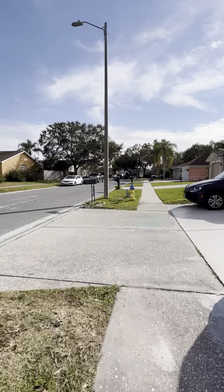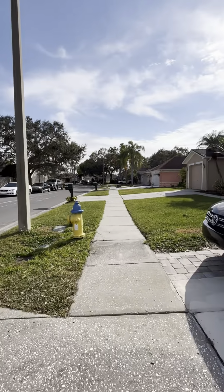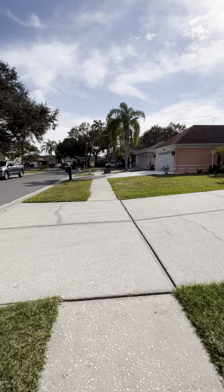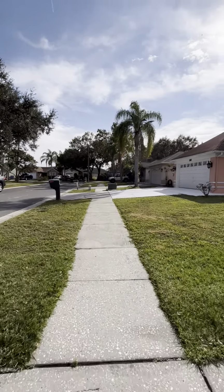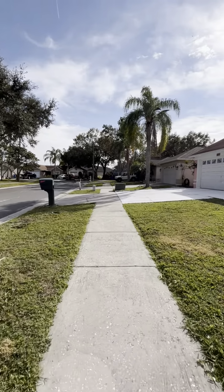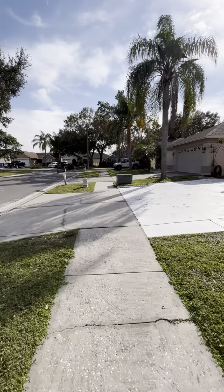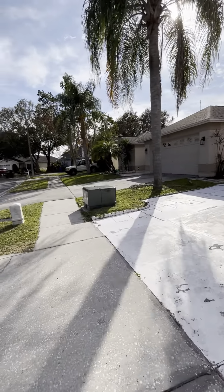Gun Highway, very similar too. Not a lot of communities that are literally off the road. They're not on it just because it's a high traffic area. There's a couple that are over there. And the other thing too, when it takes you to Citrus Park, if you take Gun all the way down, that actually will take you into West Chase, which is another good neighborhood there.